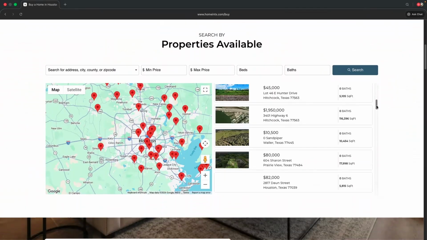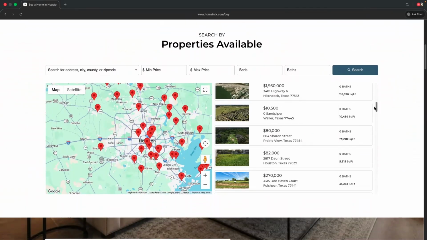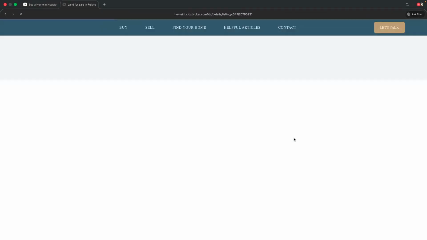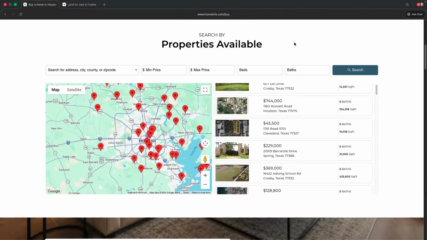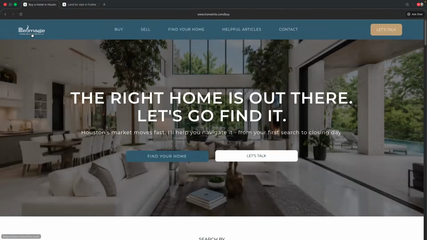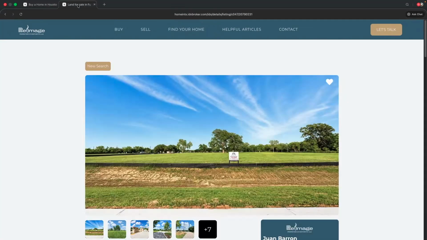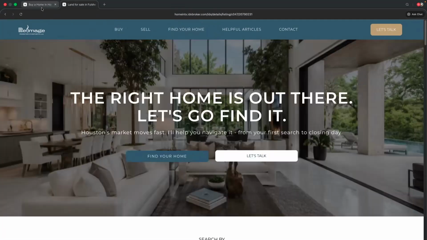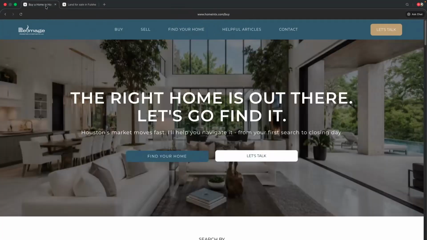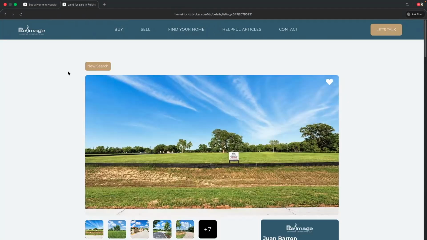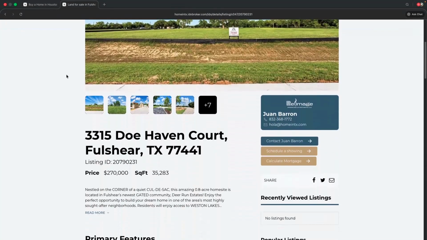For now, let's return to the Buy page and open one of these listings so you can see how the IDX pages look. This is where the IDX Connect service really shines. If you compare the main website to the IDX pages, you'll notice that everything looks consistent. The header is identical. The colors match perfectly. The fonts are the same. The buttons use the same styling and branding as the rest of the website. To visitors, it feels like they're still browsing the original website, even though they're actually viewing IDX-powered pages behind the scenes. That's exactly the experience we want to create.